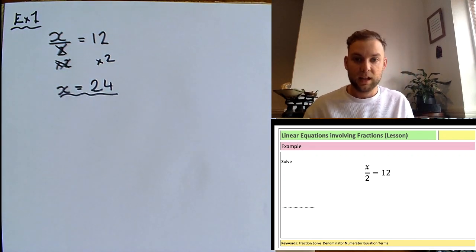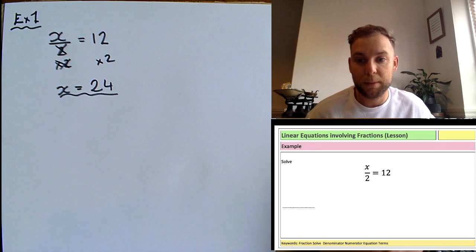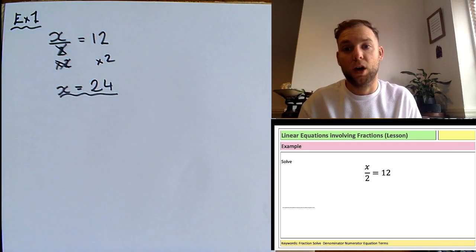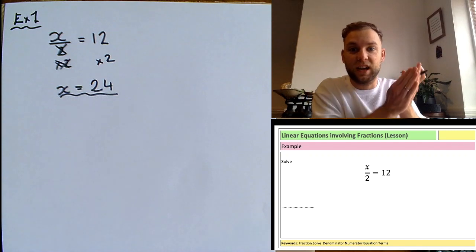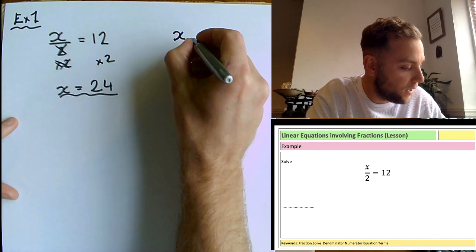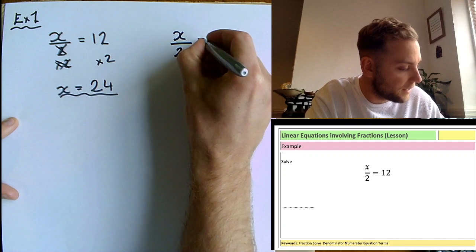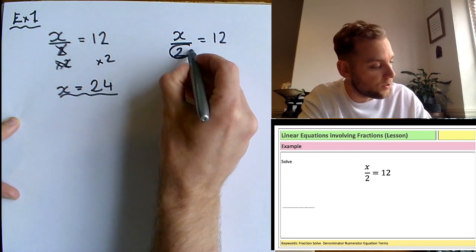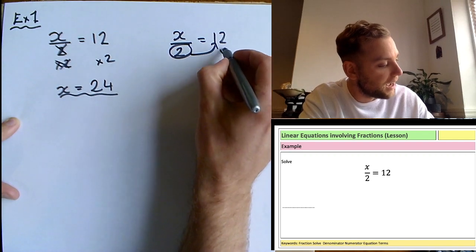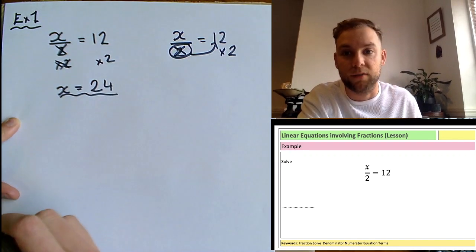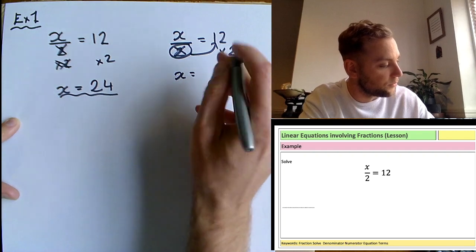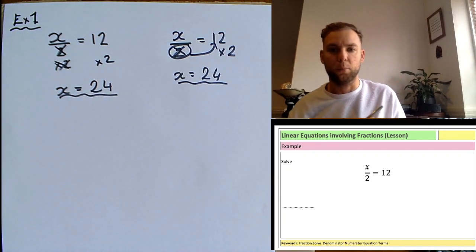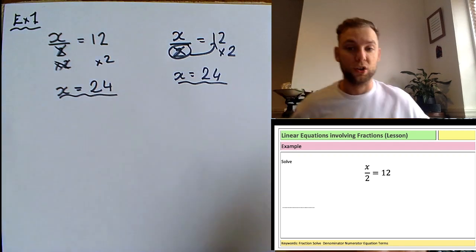Just like that. Now, it's worth noting that some people do this in a slightly different way. Some people will change the side, change the sign, or get rid of it by timesing. So here I've got x divided by 2 is equal to 12. Some people will go, to get rid of this divided by 2, I circle this, and I'm going to times the other side by 2, which will get rid of it. So I end up here with x is equal to 12 times by 2, which is 24, which is exactly the same thing, really, but I just want to show you both methods so you're used to it.